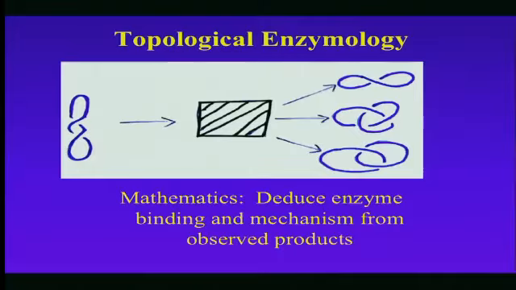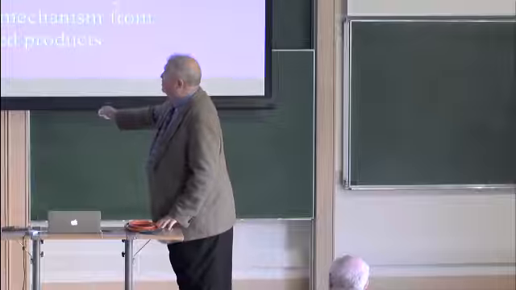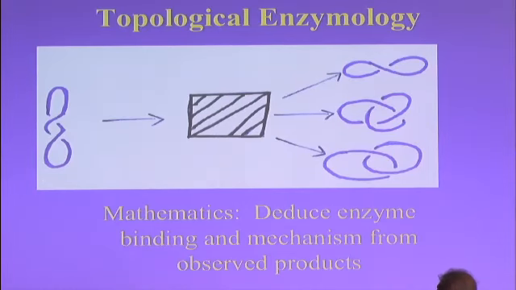So the method of topological enzymology was developed, whereby you take small circular DNA molecules, plasmids, 5 to 10,000 base pairs. You use them as reporters to tell you about the enzyme. And this is an in vitro experiment, so you have purified protein, the enzyme, you put it in a test tube, you take a family of supercoiled DNA molecules like this, you feed them to the enzyme, it slices and dices. Out the other end comes changed DNA.